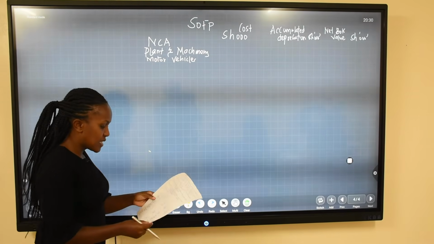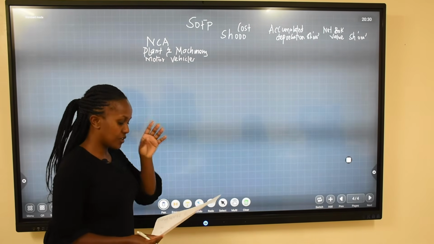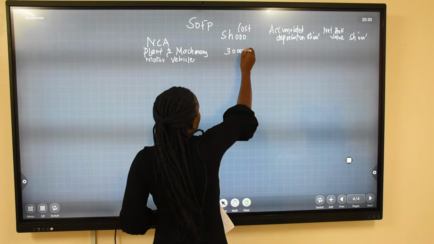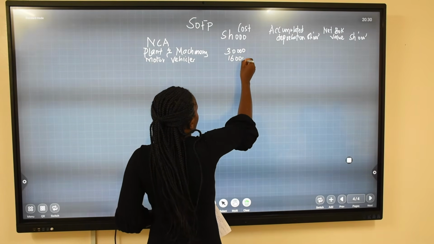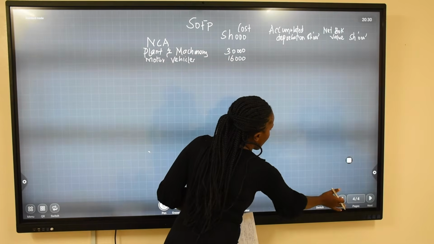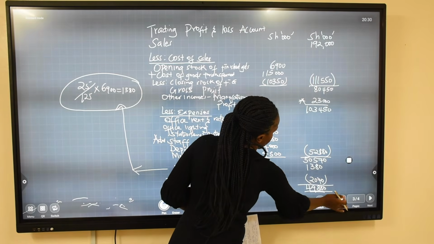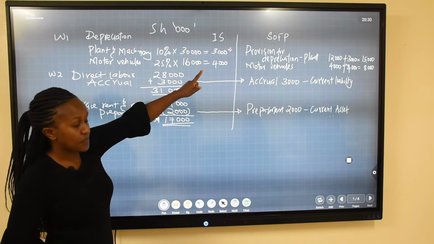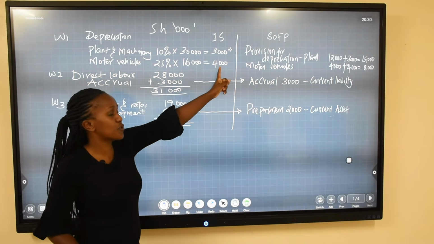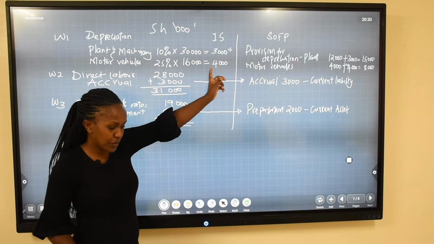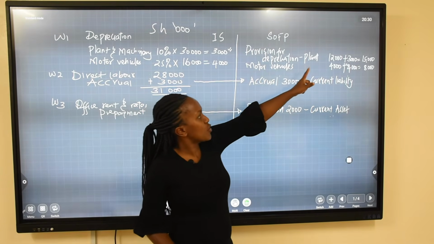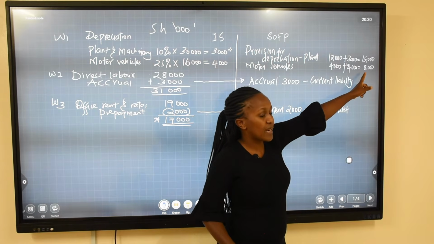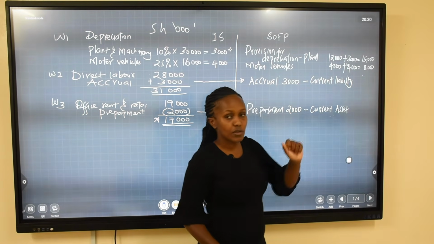The year cost had been given in the question as 30,000 and 16,000 respectively. And now bringing us back to tab 1. We said here that this is what we are going to put in the income statement, the depreciation for the year. But the addition with the previous provision was going to give us what we are going to put in the balance sheet as 15,000 and 8,000.